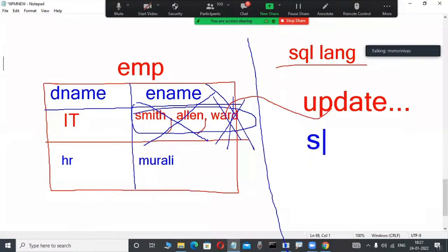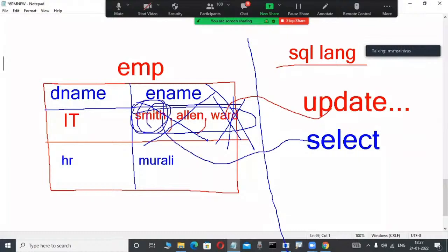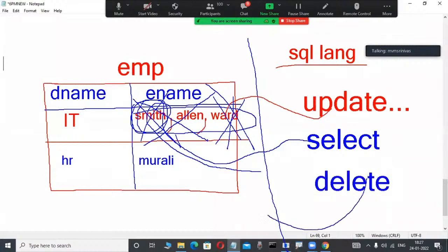Again, observe here, the select command. Yes, multiple values separated with commas are there. Then by using this select command, I want to select individual values. In this example, Smith is a value from this table. Impossible. It won't work. Again, now delete. Here I try to delete a single value from these multiple values. Allen is a single value I want to delete from these multiple values. The syntax is not there. That's why it is not recommendable.